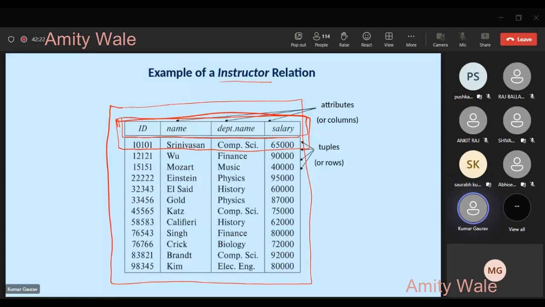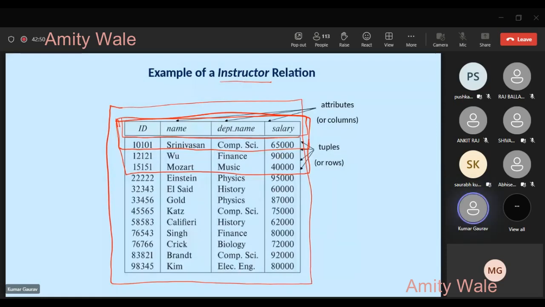When we have inserted more data, then at that point of time, this entire screenshot will become the instance of the database at that time. कि इस particular time पे इस database में ये सारे attributes हैं और उनमें ये data filled है. So at various points of time, the instance of a database can change.